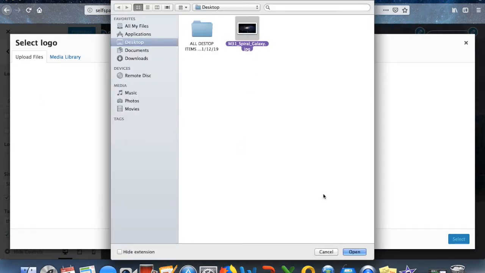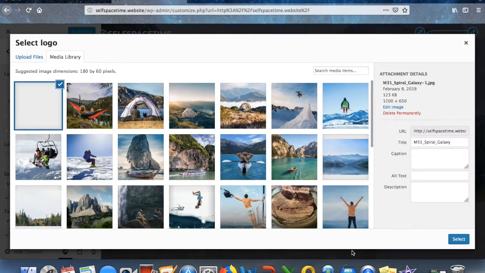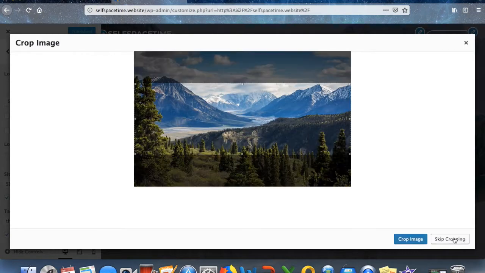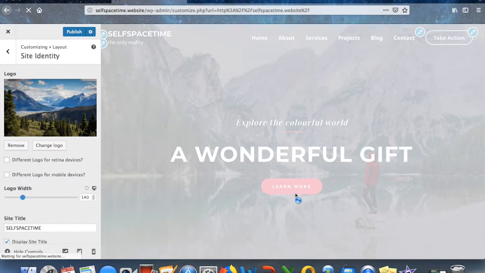And when you're selecting files, you can choose files that you have saved on your computer, or you can choose from the files that they have generated on WordPress for this theme.